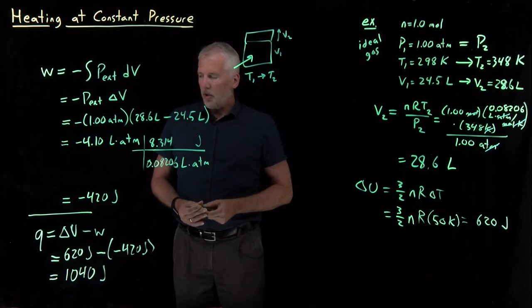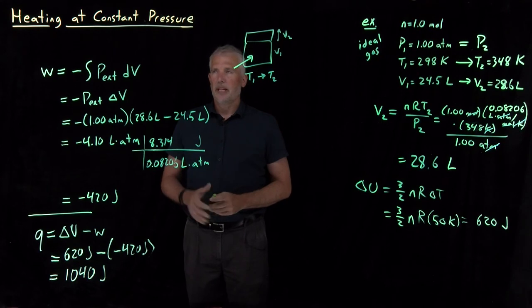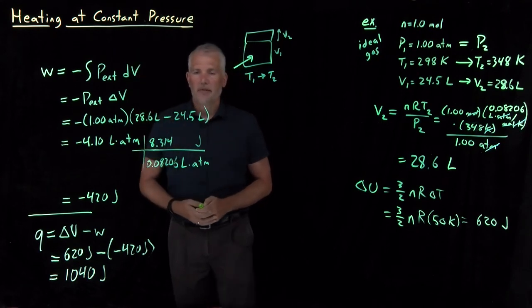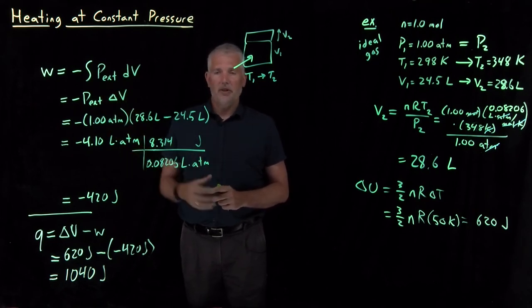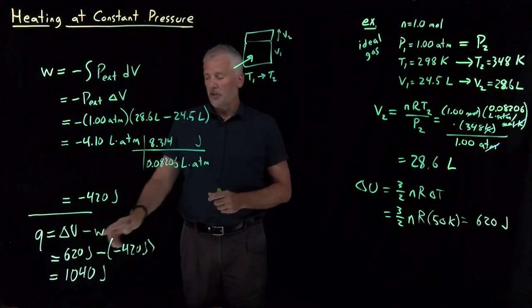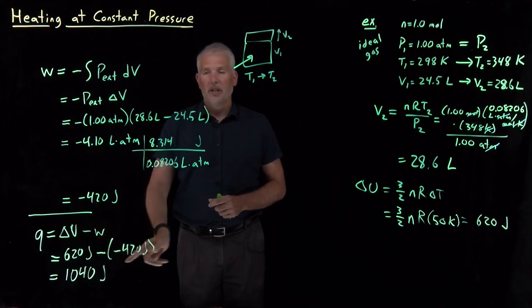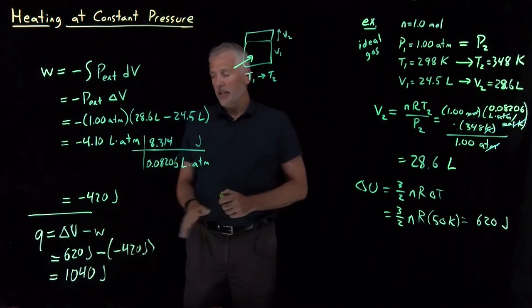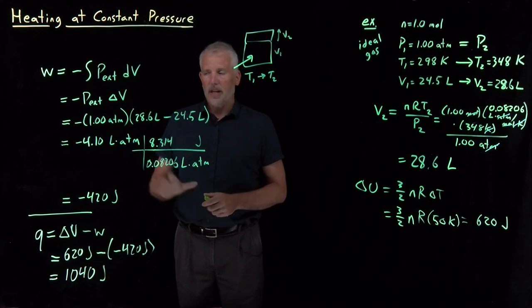So a few things to notice about this. It's not as convenient to do heating at constant pressure because we don't have the convenience of being able to say work is zero. Isochoric processes—constant volume processes—because the volume doesn't change, the work calculation is very simple. That also ends up complicating the heat. Heat has to pay for the PV work, which is non-zero. Because of that inconvenience of having to deal with PV work, the next thing we'll do is define a new quantity that lets us not have to worry so much about PV work.